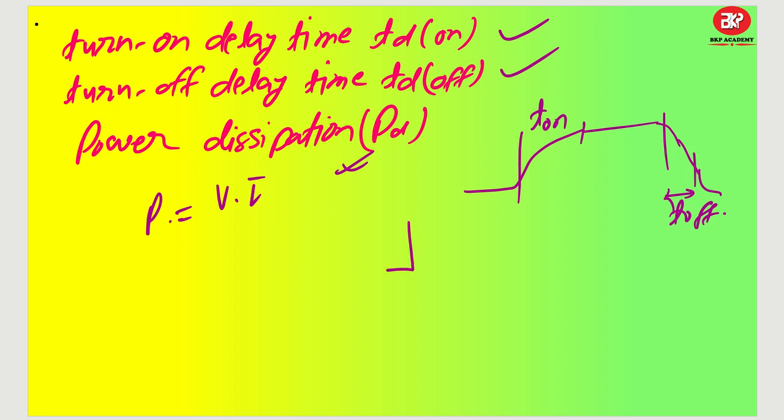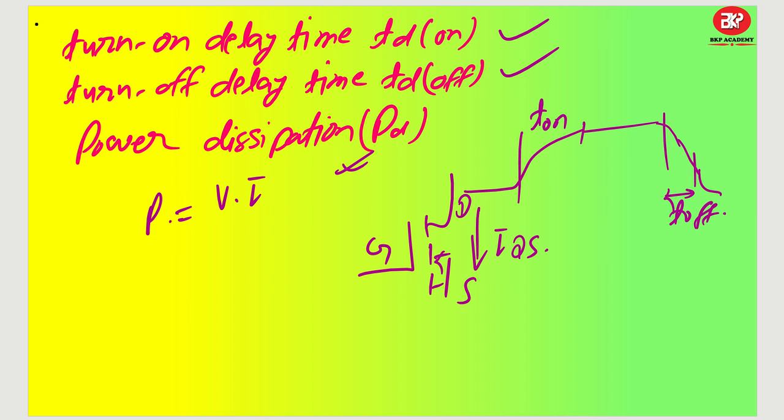Basically, this is the MOSFET that you have, with drain, source and gate. The current that is flowing is your IDS, right? This current multiplied by the voltage drop across the MOSFET will determine the power dissipation across it, which will cause the case of the MOSFET to get heated up. That may go beyond the temperature the MOSFET can withstand.